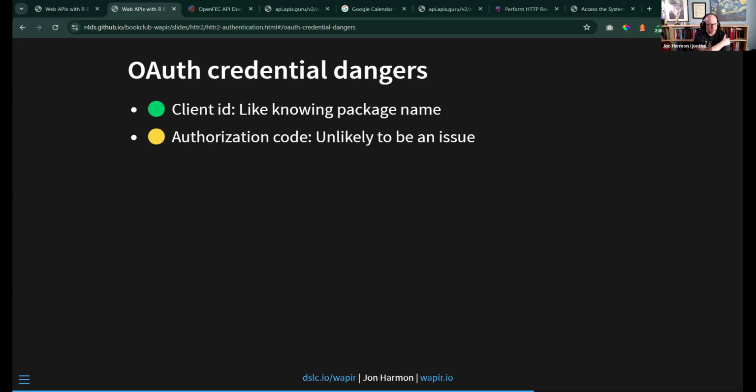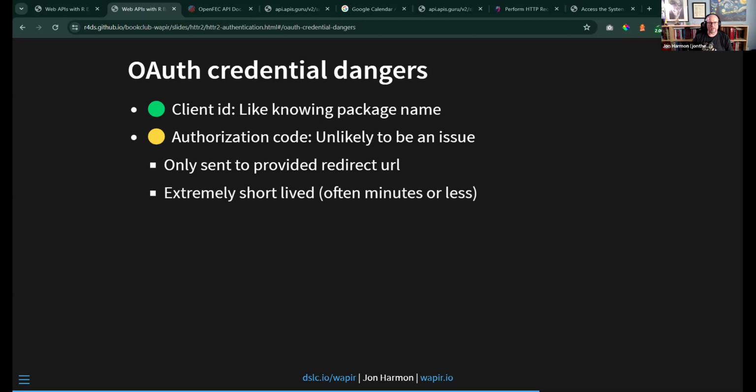The authorization code, the thing that the host sends back with the user, that's a little bit secret. It's more of a light green here because it can only go to the places that you specify that it can go to. And sorry, I had bullets about this. So it's only sent to that place that you said it could be sent.